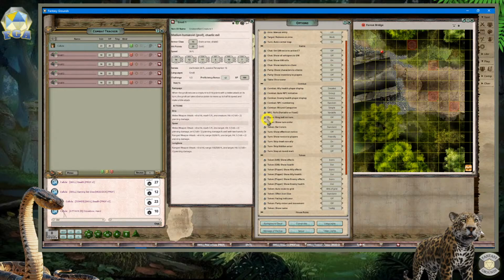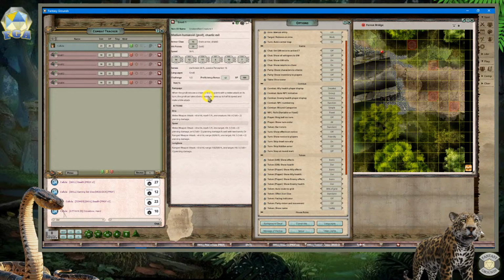What you will need to consider is that with a character that only has 20 hit points, it's only going to take 2 or 3 of those to potentially kill that character. So if you turn the NPC rolls from variable to fixed, what happens is it's always going to take the average number between that range.